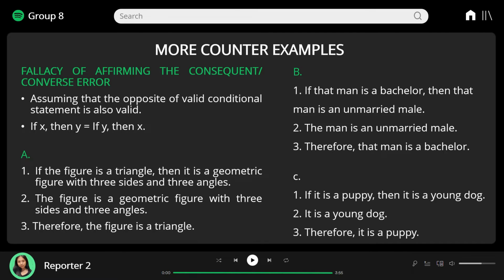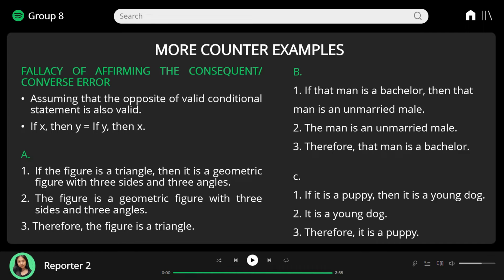For example A, I'm not really sure why it isn't acceptable up until now since for me, okay na talaga siya. Pero naisip ko na baka dahil kulang pa yung premise to come up with the conclusion. If susundin natin yung conditional statement na if P, then Q, it is P, therefore it is Q. So gagamitin natin yung example na if a figure is a triangle, then it is a geometric figure with 3 sides and 3 angles. And with this premise na it is a triangle, therefore yung conclusion na it has 3 sides and 3 angles, which is kind of acceptable for me kasi isa yun sa mga magde-define sa triangles.